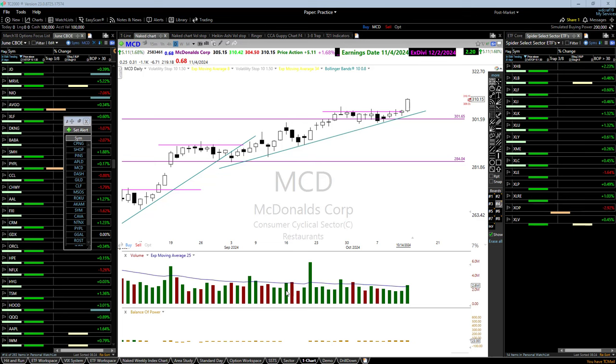Now, the other pattern that I like just about as much as the pop out of the box is the pullback opportunity. The stock is moving up in its trend. It's up, pulls back, and it just comes back to the trend. It's just resting back into here. And then those buyers step in, stop losses here. And you follow that chart up, the pullback opportunity. I showed you guys that peak and valley pattern for a reason. Okay. And I drew out the most opportune times on the peak and valley pattern where your entry is here.